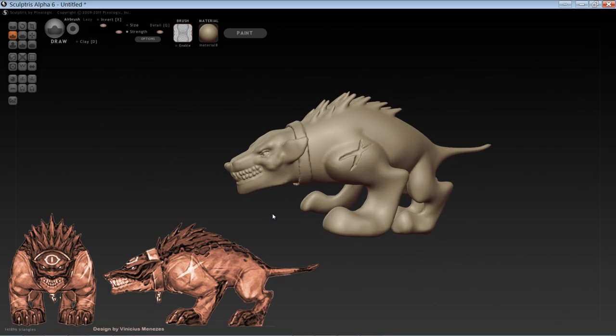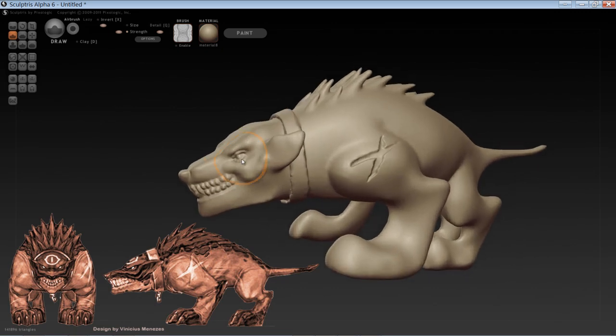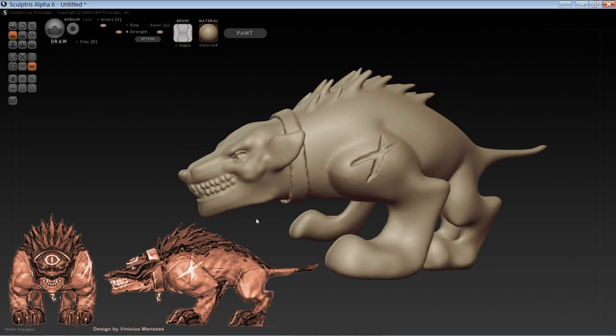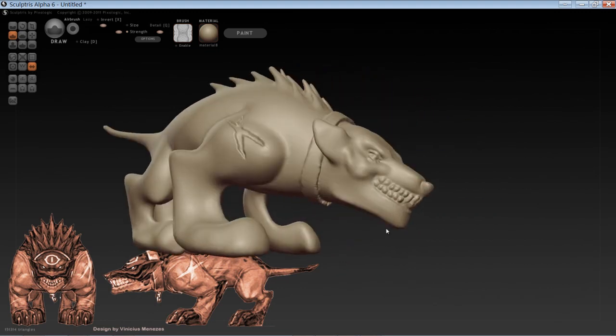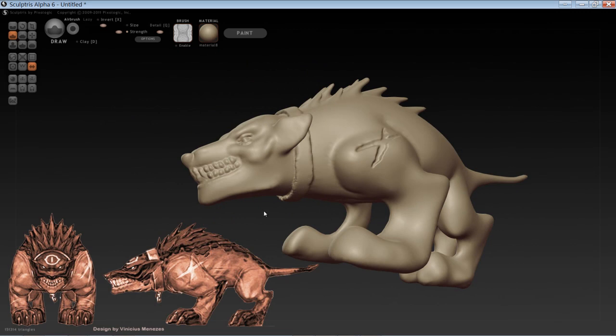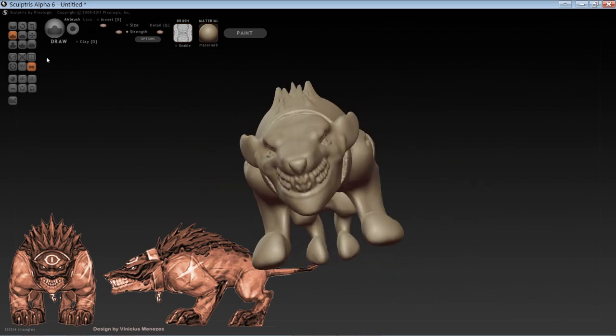Now, the one issue with symmetry in Sculptris is that if you go back to symmetry mode, what it does is it flips the left side over to the right side. So unless you want all of your asymmetrical details to get copied over to the other side, you don't want to go back to symmetry. You want to make sure you've got all of your symmetrical work done first before you go into symmetry mode.